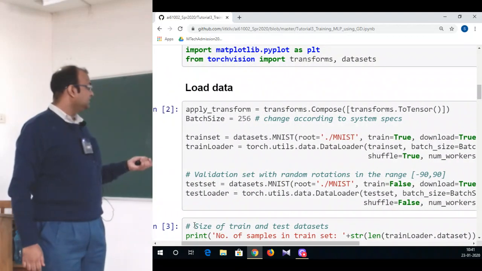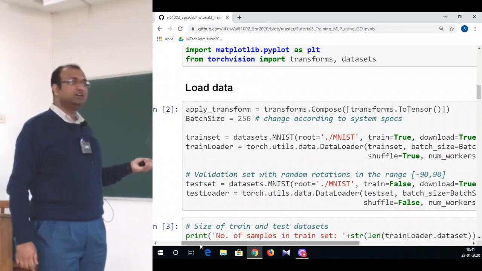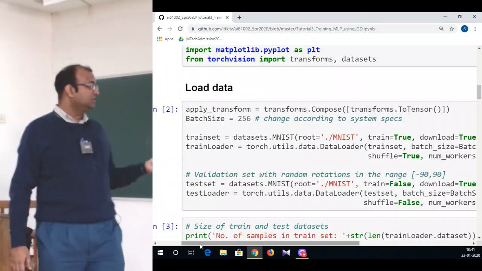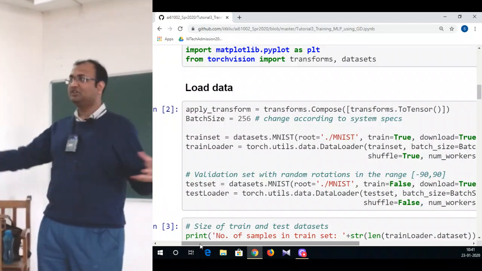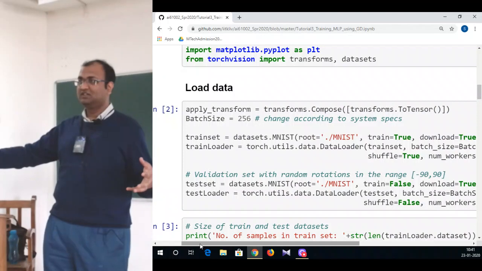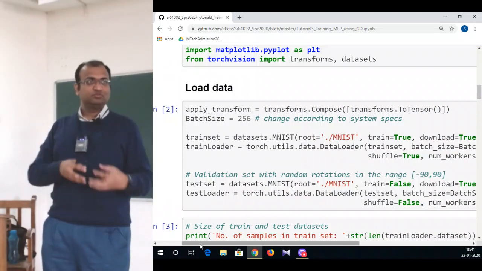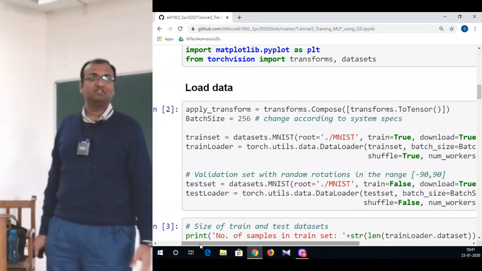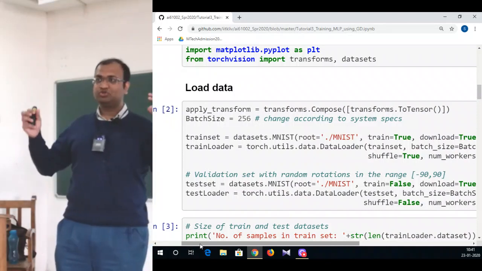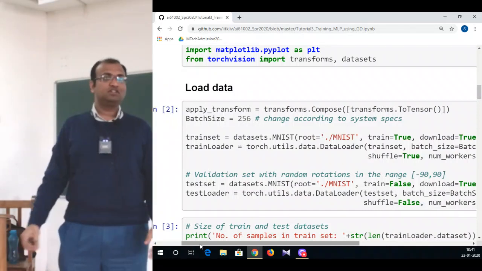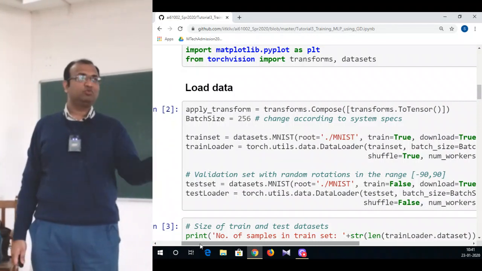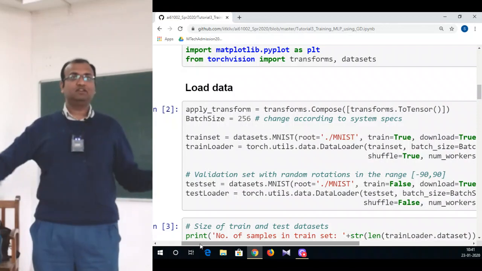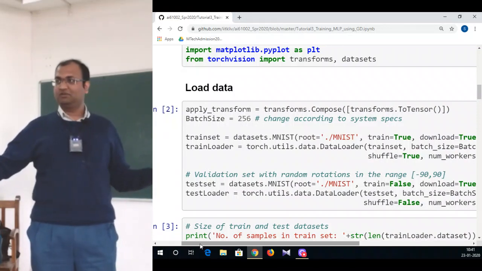Now the next part is that you initiate something which is called a train loader. What this loader's job is, once you have a whole data set, is as follows. Typically over here your training data set is 60,000 images. So there are 6,000 images for each of 10 different classes, which makes it 60,000 images. Now if you try to push all 60,000 images in one single shot, then it will not go through the network. You will have to take a few at a time. The lowest you can take is one image at a time. The maximum you can take is 60,000, if somehow it permits that many to do a forward pass through your network.